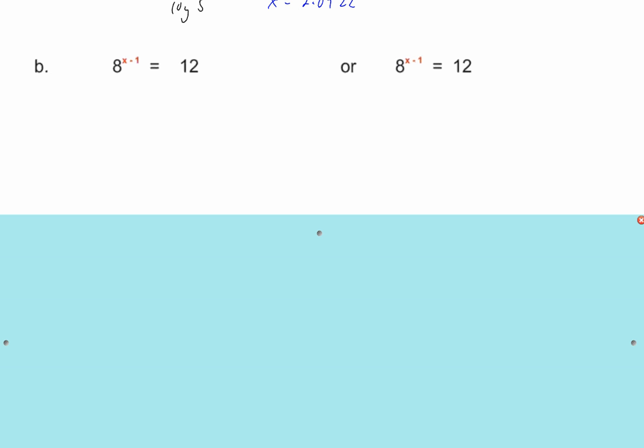No problem. So if I were going to take the log of both sides for b, what would I do? Log what of both sides? Log in base 8. So most of the time I just do it right up on the original, and I tried to leave you guys enough space to do that. So again, whenever the result, the number equals the base, it's 1, and you get the exponent. So now we end up with x minus 1, and I can go right into the change of base formula if I want. Common log of 12 divided by the common log of 8. And oh yeah, things added to the variable, you move by adding their opposite to both sides, and you finish it off, right?